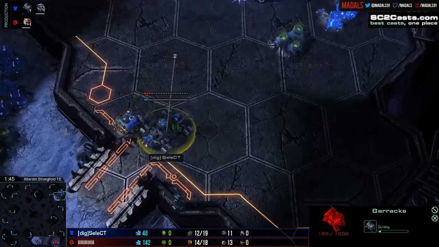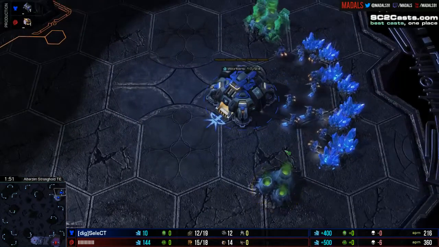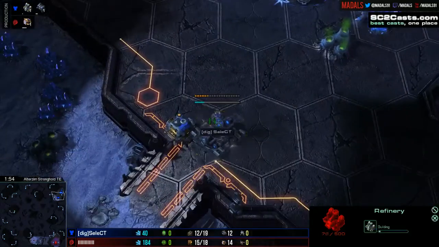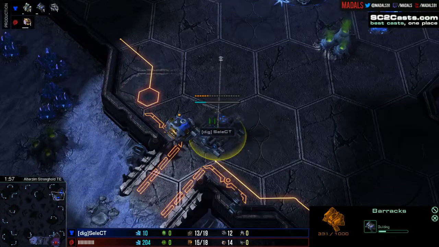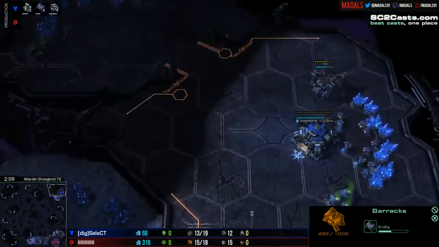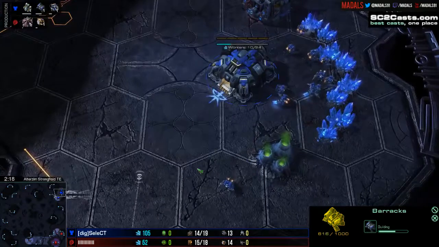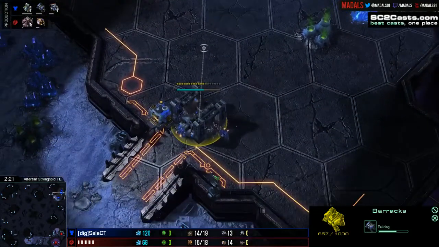In terms of openings, SeleCT, he's dropped down a barracks. I'm keeping an eye out to know whether he takes a gas, which he's going to. And this signals that most likely SeleCT is going to be going for some form of Reaper expand. It's a nice safe way to go, and any Terran players out there who sit back and go, well, Madals, there's a base in my base and the map's huge, why don't I just go for CC first? Don't do it. Don't do it ever.